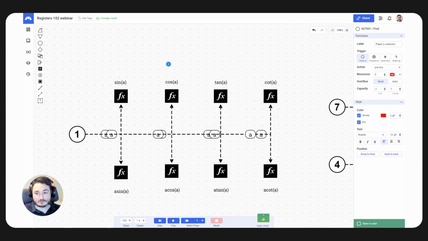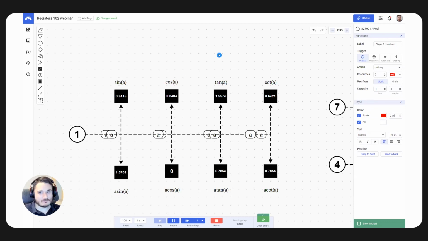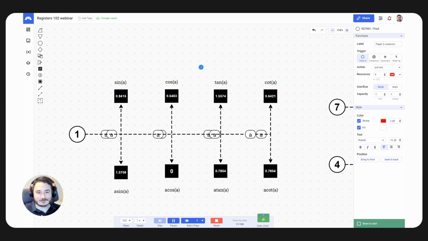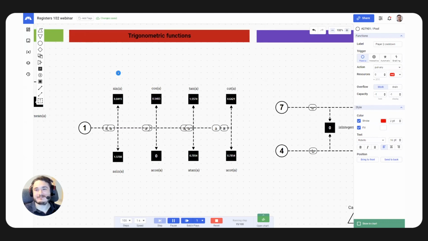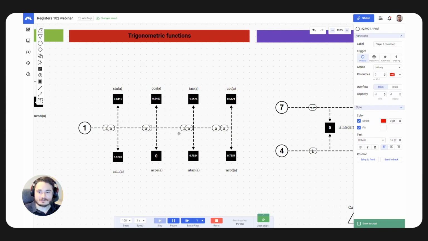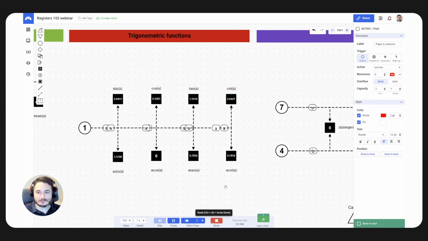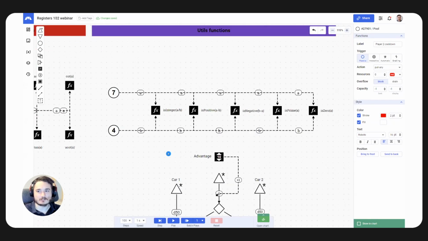We have trigonometric functions. Those, similar to the bitwise, I have never used them. Now, they might be useful. I am sure there is some funky stuff you can do with some of these functions. I have never used them. I have no idea. I never liked trigonometry. Even in school, I didn't like it. So I try to avoid it as much as I can. But they exist. You can use sin, cos, tan, cotangent, and all of these. They are functional, and you can use them. I don't have an example for it because, as I said, I don't really use them that much.